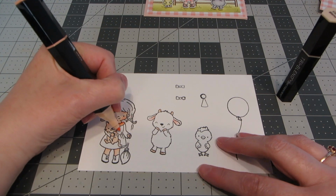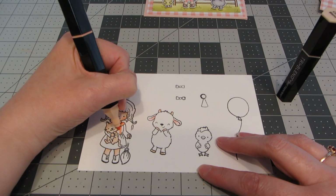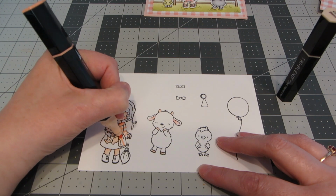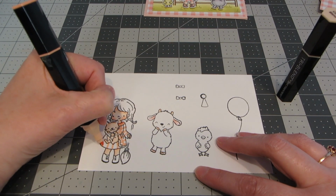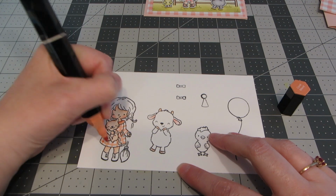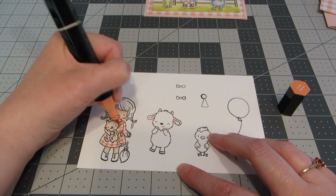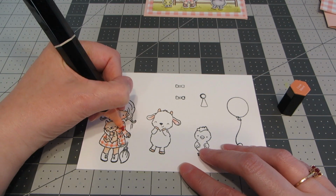Now with a medium marker, I wanted to design the plaid on her shirt, so I'm just going to make some lines, kind of curving them to follow along with the pattern of her dress, and just draw in some lines and some cross hatches. And then with the dark blend, where those lines cross, all those little T's cross together, I'm going to try and make a little bit of a square that just gives it that little bit of extra touch of being a plaid.